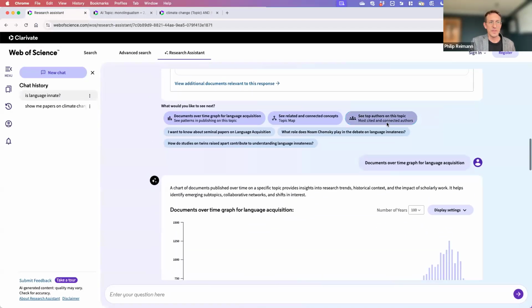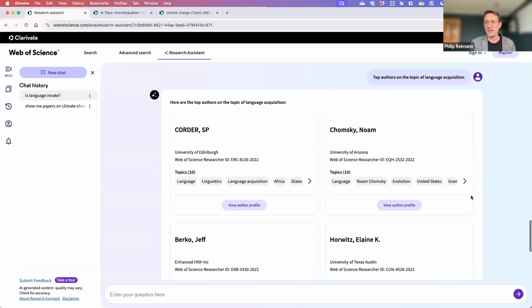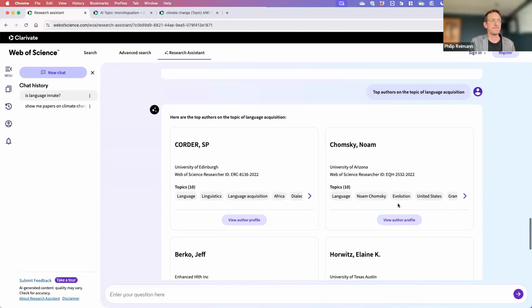And just lastly, very quickly on this particular example, I can also very quickly and easily start to get a sense of who are the key players that I might want to be aware of if I'm starting to dig a little bit deeper into this particular topic area. So in this case, we're using a combination of the quantity of papers that have been classified on that field and the impact of those papers to determine here are some researchers that you might want to be familiar with, their body of work. And anybody familiar with linguistics will surely know the name Noam Chomsky. And through the connection here, we'll be able to see their researcher profile in the Web of Science to be able to get a much broader picture of their overall body of work.